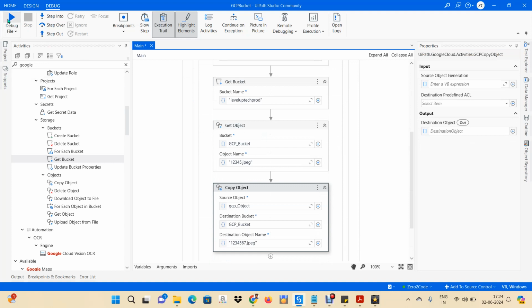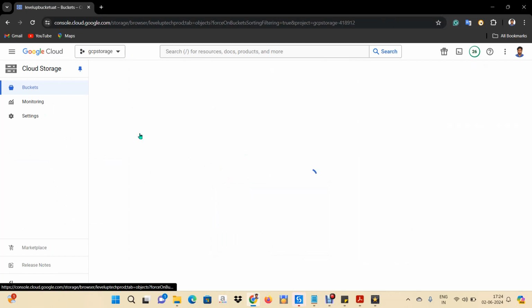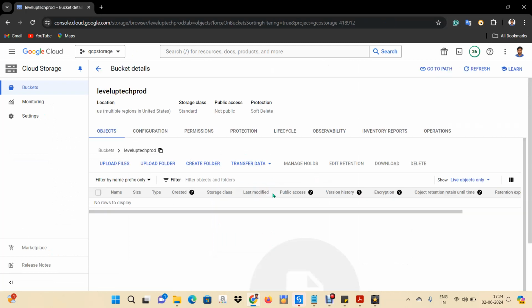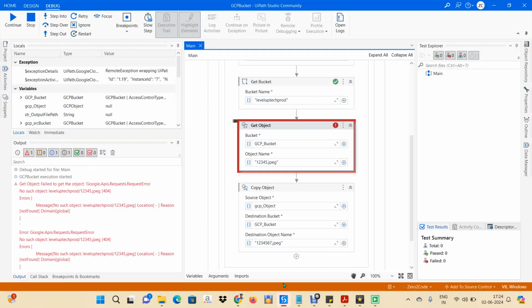Now what I'm going to do, let me run the bot quickly and let's jump in here. Okay, and in level up tech prod, as we already know, we don't have any files at all over here, and we still don't see any file over here. Let the bot complete, post which we will validate the information over here.